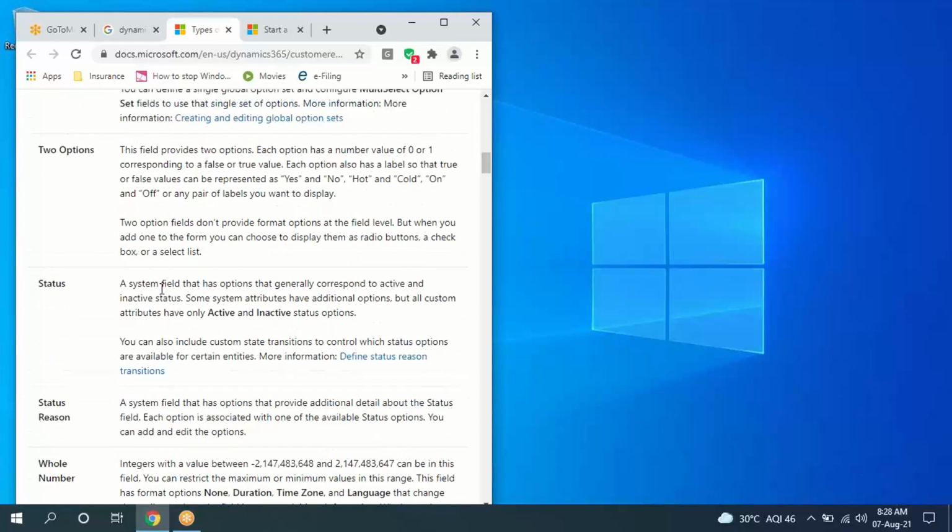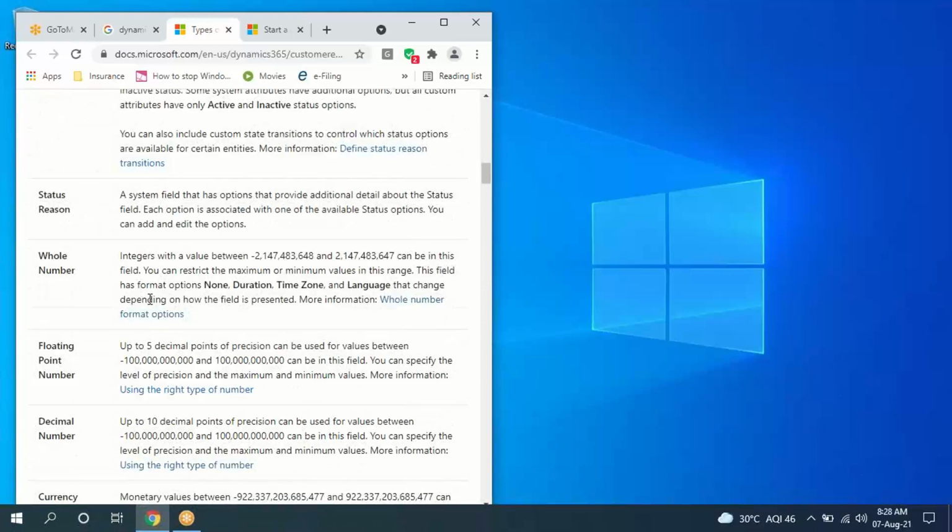And the whole number, as I told you before, text and two options are other types. But if you want to allow only numbers and not any text, there is a data type called whole number. It will allow minus values as well. So this is the limit from this range to this range, and we can allow any values within this range. This value can be customized if we want to allow only positive values, and we can select the limit from 0 to whatever maximum value we want.